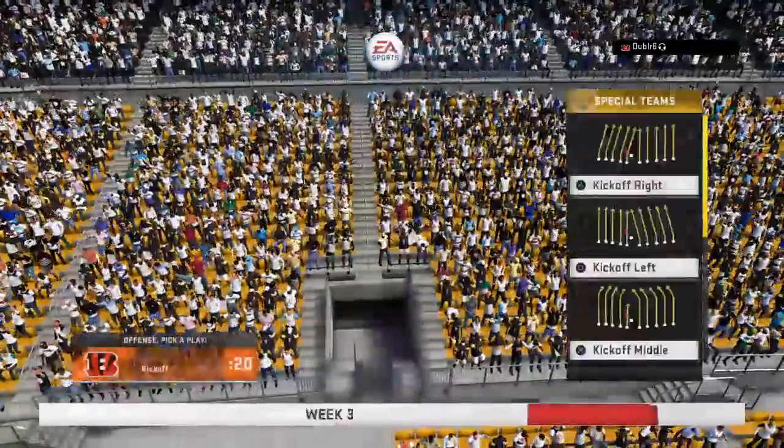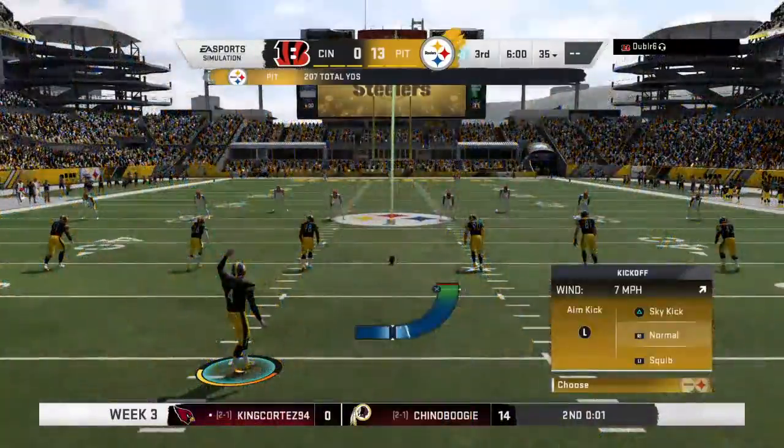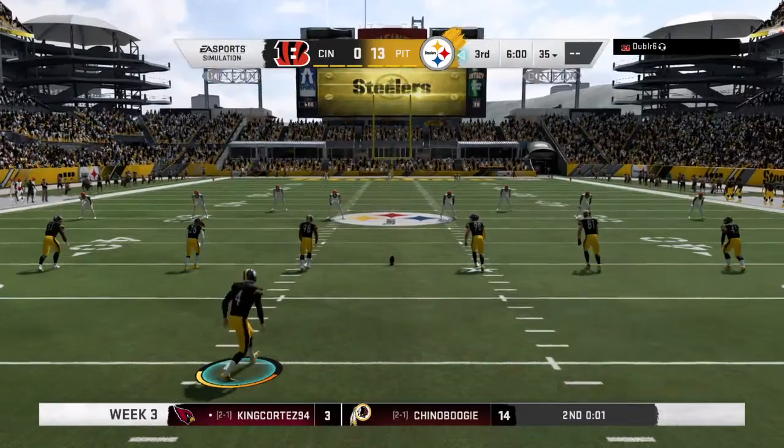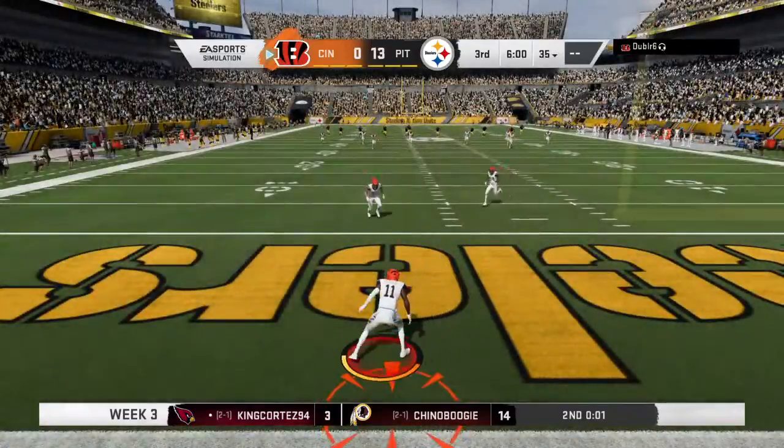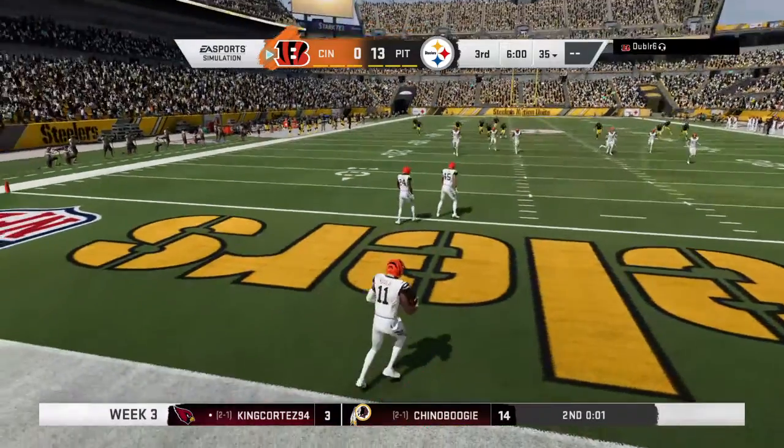Can I get to 200 yards as well? Because he knows he's closing in on it. He may not know the exact number, but the best runners have a feel of what the yardage is that they're compiling, and he knows that he's getting close to that 200-yard mark now.